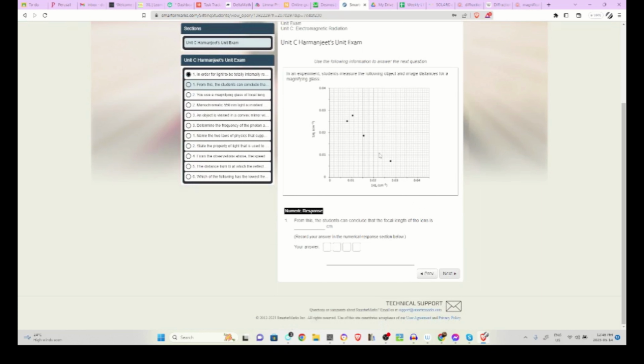So now here, it's a similar setup, but we notice we have different numbers. But again, the same idea of finding that focal length. We do a linear regression, we find that vertical line, and we reciprocate. So in this case, it's going to be 27.8.